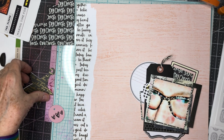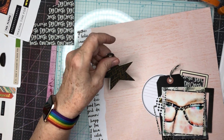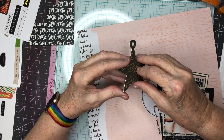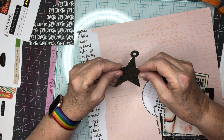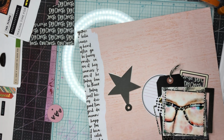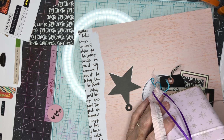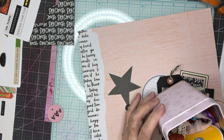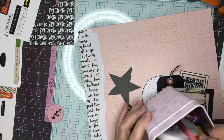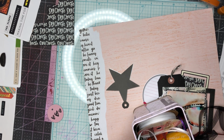Okay, now I'm going to do this tag with some journaling, and it keeps the journaling private, so I will fill that in. I'm going to prop it up on some foam, but first let me see, do I have any more of those scraps of twine in here? I have purple and cream. I have red and white, which I do not want. And I have green and white, which I do not want. So I'm going to go with the white grosgrain, which I think would look better with that black tag.